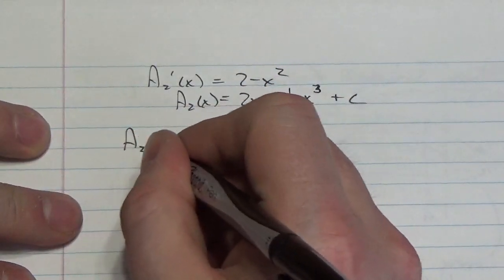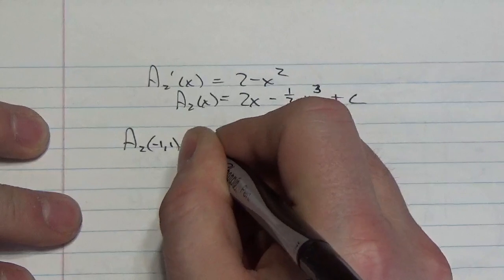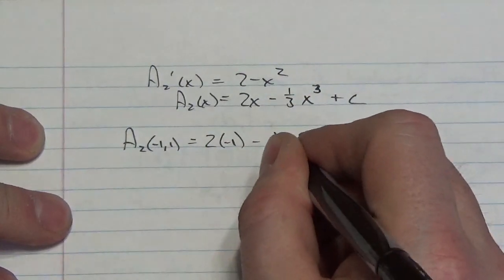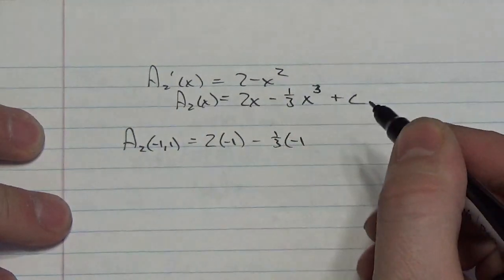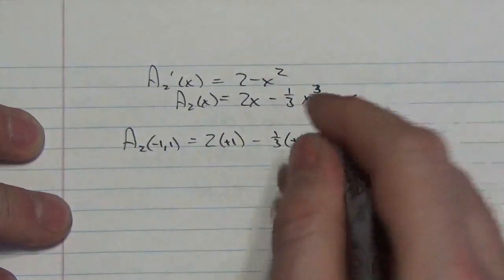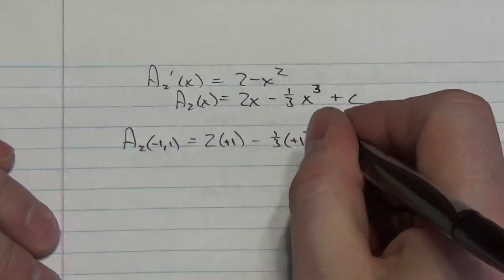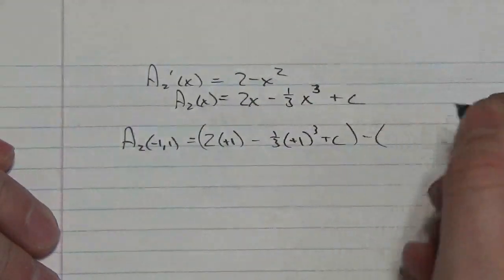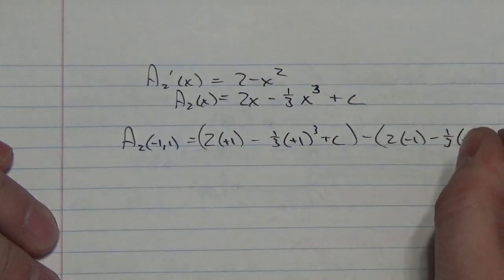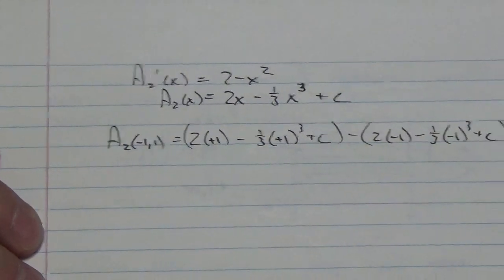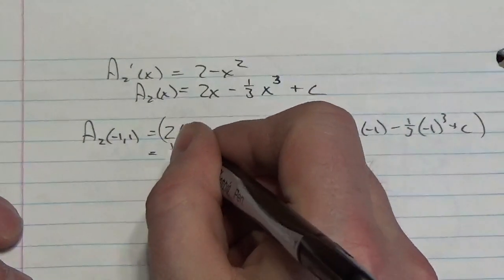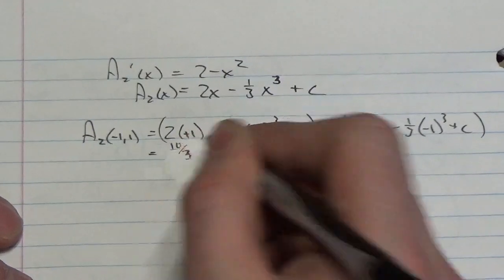So I'm going to evaluate this between -1 and 1, and so that is going to be 2 times 1 minus 1/3 times, sorry, I should be putting positive. I'm going to put +1 there. It should be +1 minus the -1 there. Okay, we go right-hand side minus left-hand side, so it's going to be 1 cubed plus c minus, now this will be 2 times, here's where the -1 goes, minus 1/3 times -1 cubed plus c. Whoop, gone off the screen there. Okay, and then when you finally evaluate all of that, you'll find that you're going to get 10/3.